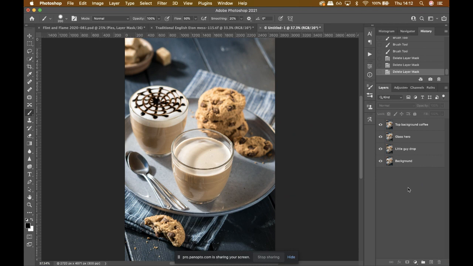Now, the basic concept of compositing is that you are going to use layers and layer masks to reveal or hide some parts of each layer so that we can create one final image and put all of those pieces from each layer on top of our background. And by using layer masks and brushes, we are going to start by making invisible every layer that we're not going to work on. So we're going to start with our top layer and our background.